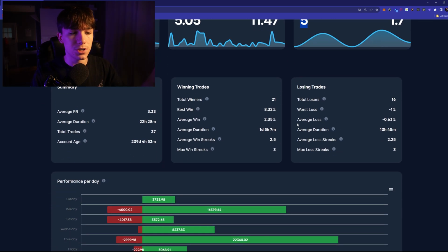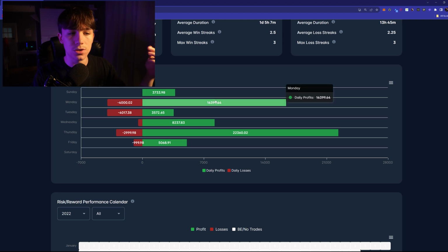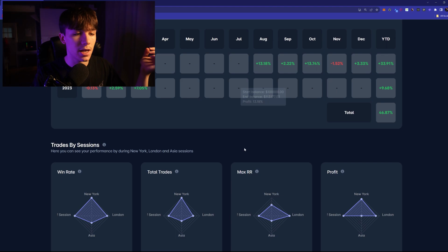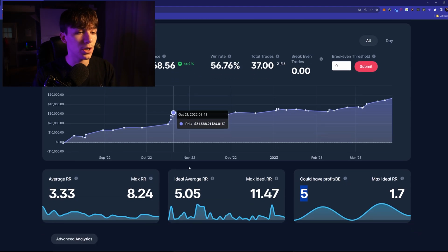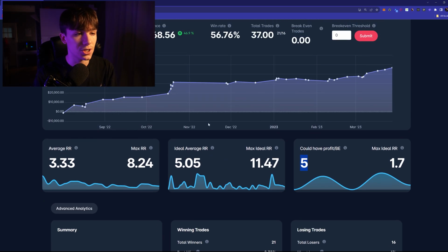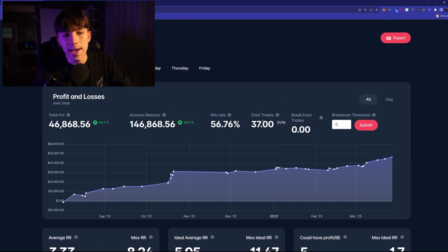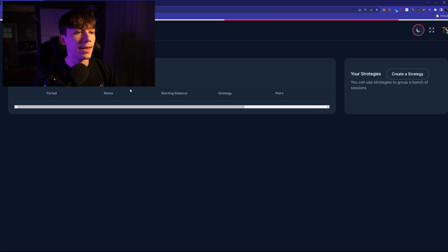Some other examples: just use this to see, okay, I don't trade on these days, I don't trade in these months, and I only trade this session. That will really help you refine your system. Now, I don't think this is enough for backtesting, because yes, you have the data and your backtesting all works well, and you can refine your system, but I think you also need to take notes. And for now, Forex Replay doesn't have a note-taking integration.